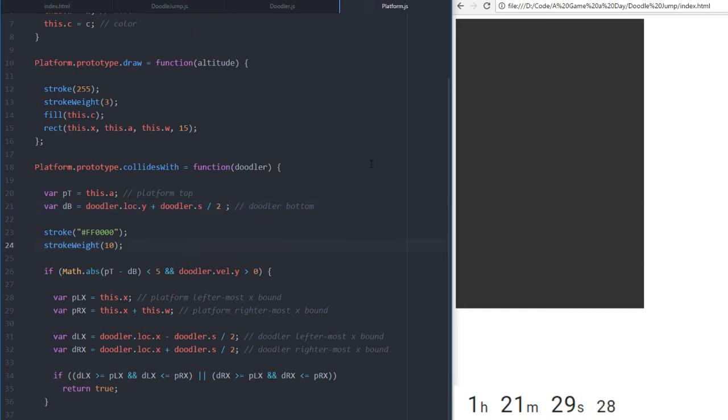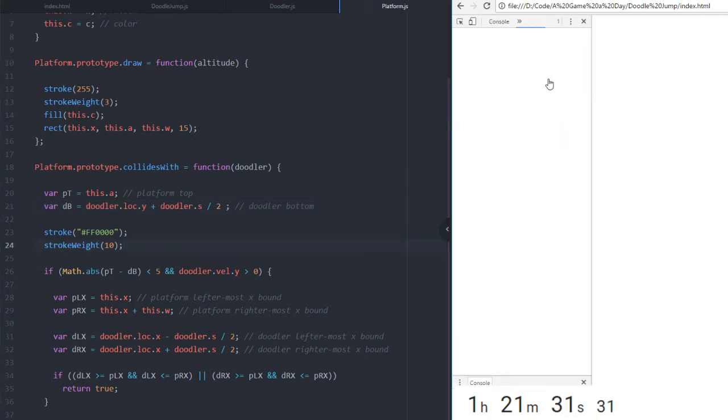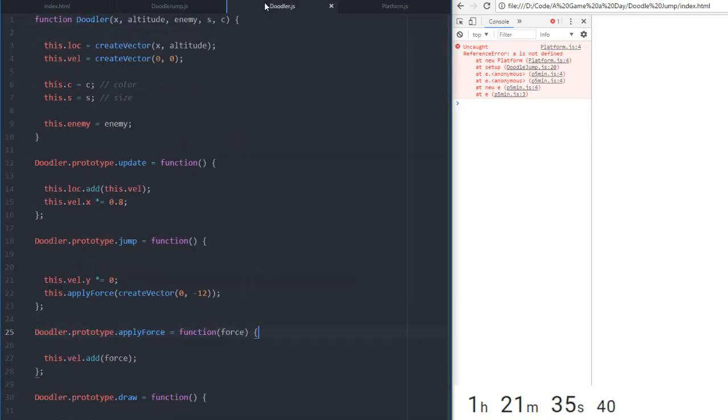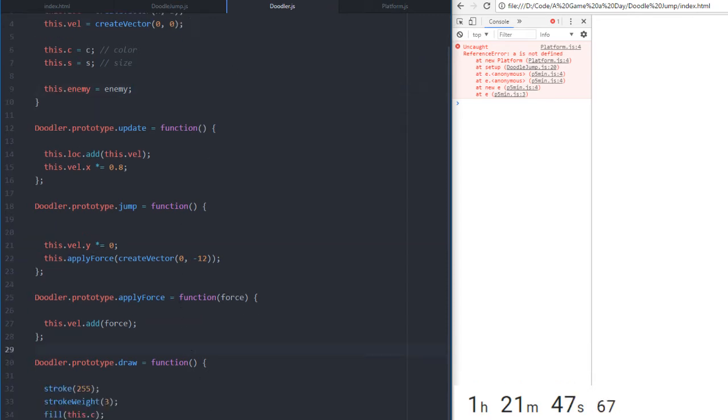Yeah, okay, that's good. We have an error. This a is not defined. A doodler needs an altitude. Oh, didn't mean to do that. There, okay. So in here, we're just saying width over 2.